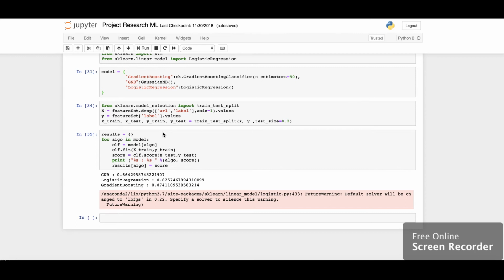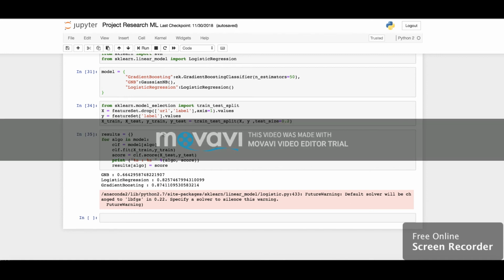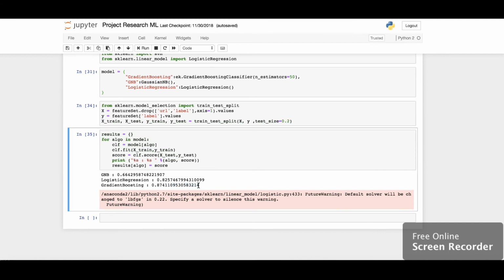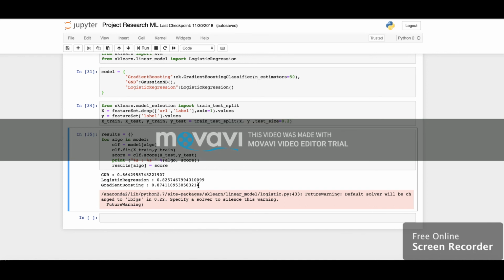Gradient boosting specifies a predictor and tries to see, based on the prediction, whether this URL is phished or not. We can see that it has generated a very good accuracy of 87.4%, predicting whether a URL is phishing or not based on some gradient that it decides and tries to converge to the optimum.